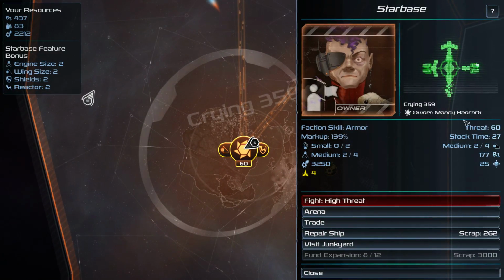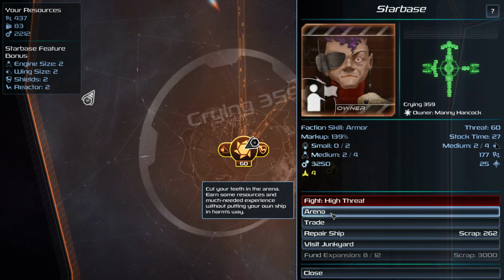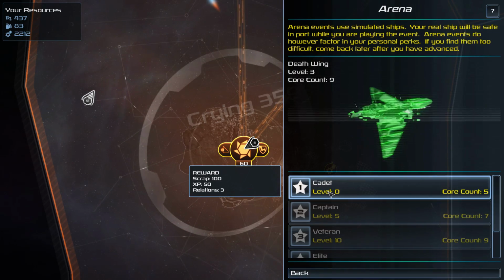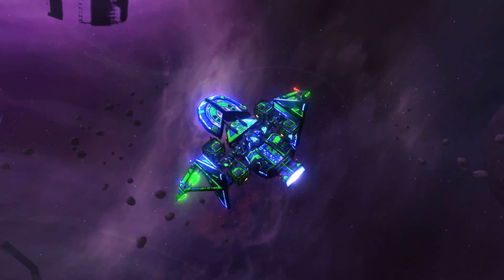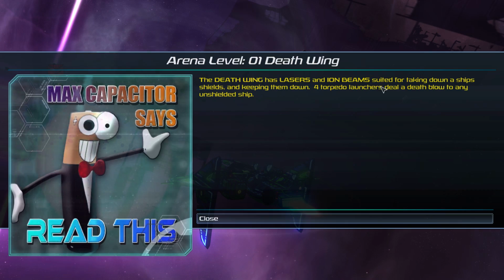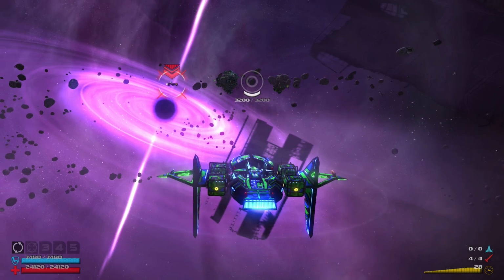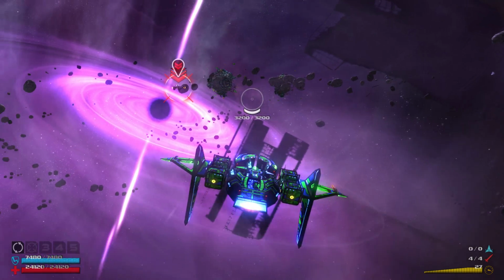We didn't repair. This guy's got a markup of 139, and every single starbase has a completely different arena. So let's try this one out. This uses... Oh, shoot, it's the Deathwing. It's the same damn ship. Okay, not every single arena is going to have the same ship. They're supposed to be varied, but yeah, it's the exact same. There's apparently like some that just kind of are filler or something. It depends on the number of starbases that are out there.